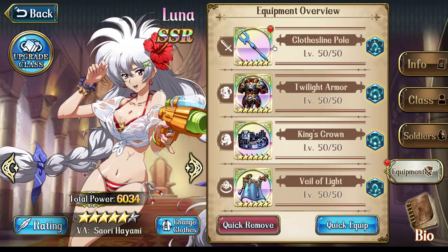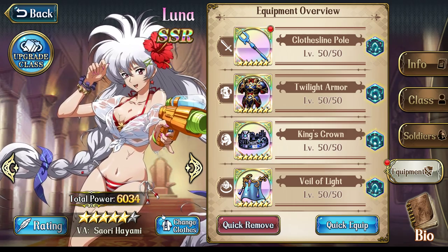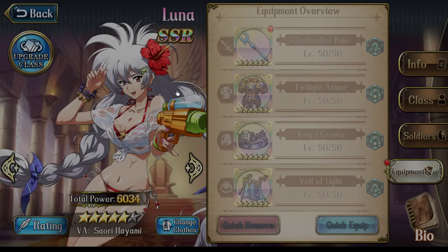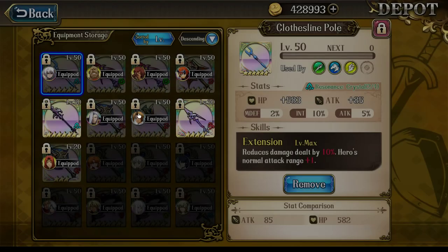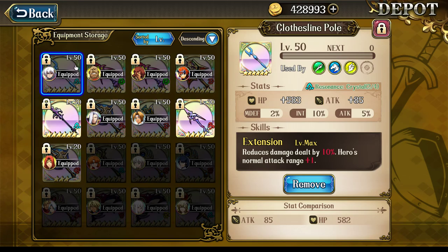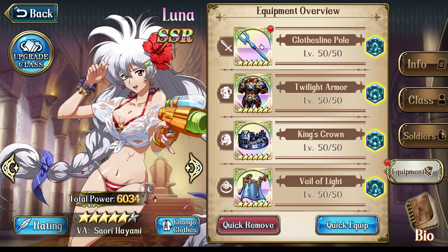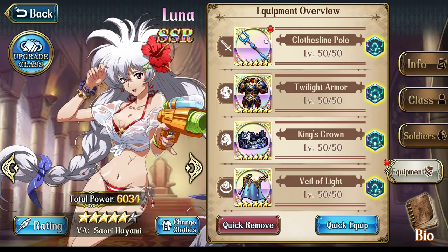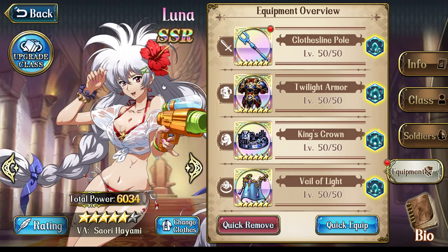I've completely changed my opinion and I think this is a great weapon for her. I don't know if I would say it's as good as a Cursed Lance, but if you have both of them built and you kept your Clothesline Pull and didn't throw it away, I think this is probably up there for use next to Cursed Lance. If you don't have a Cursed Lance, I think this is a really solid alternative. Yeah, you're not going to hit as hard as using a Barrier Lance or Emerald Lance instead, but there's something to be said about not always going for a one-shot but having the extra versatility.